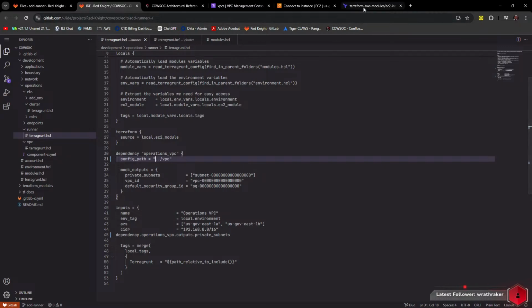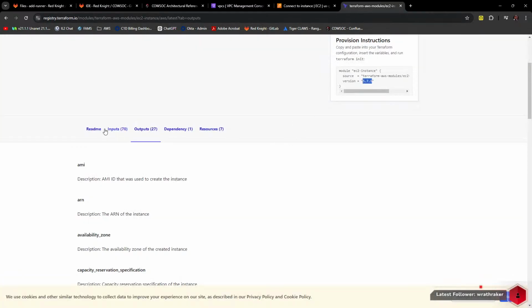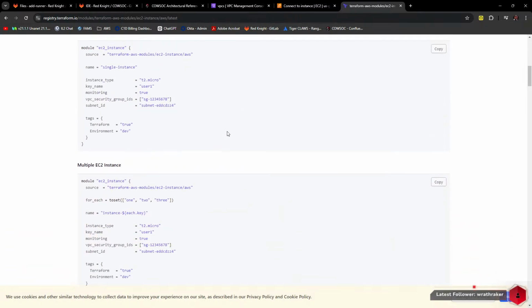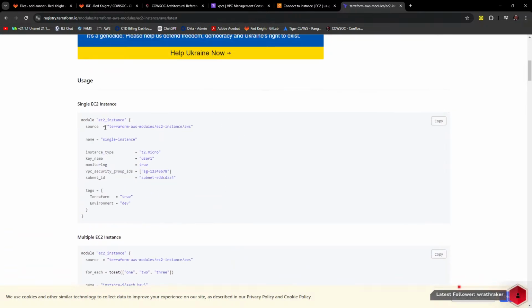So let's look at how we would normally do this. What's an example? Okay, so this one, EC2 instance, it is name, instance type, instance key, monitoring, security group, subnet.